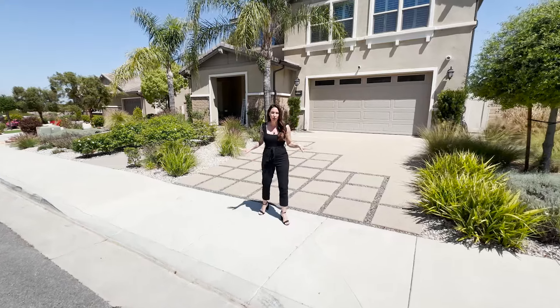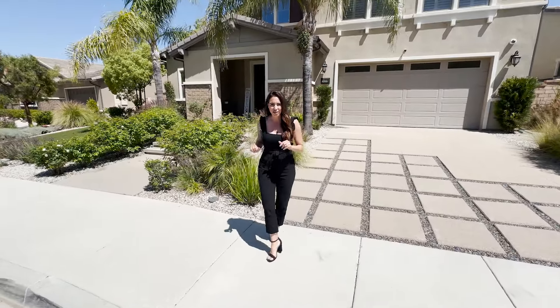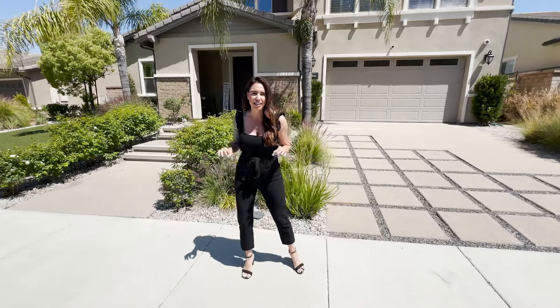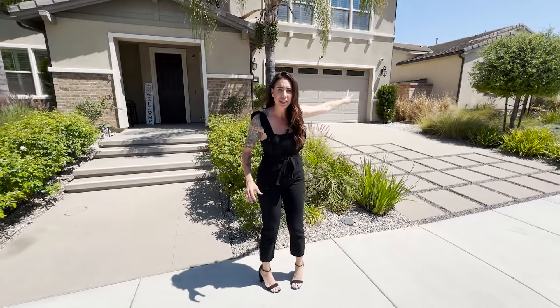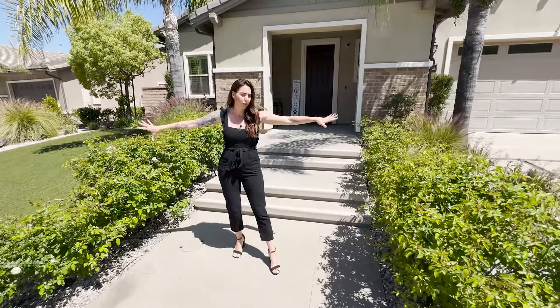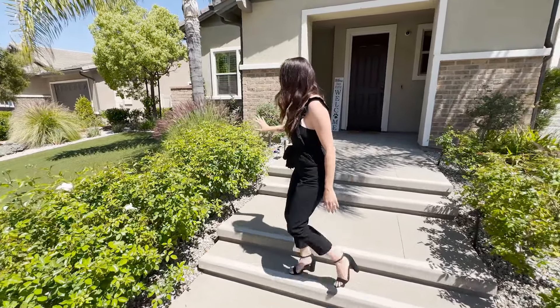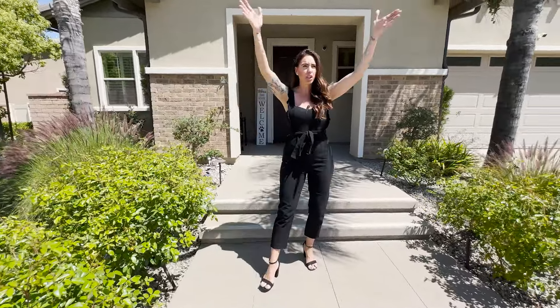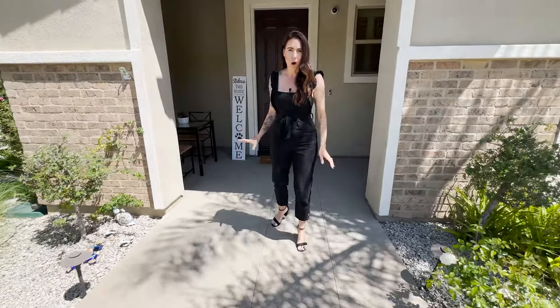This 3,500 square foot home is located in the gated community of Province in Audie Murphy Ranch and it happens to be Brookfield's original model built in 2016, so they pulled out all the stops when it comes to the finishes. Starting with the driveway, they have a beautiful modern driveway with pavers up to your three-car tandem garage. You've got owned solar, a beautiful expansive yard — about a 7,400 square foot lot — artificial turf, beautiful plants, a gorgeous palm tree, and mountain views. Walking up a custom concrete walkway to your beautiful porch, what's inside behind these doors is absolutely spectacular.